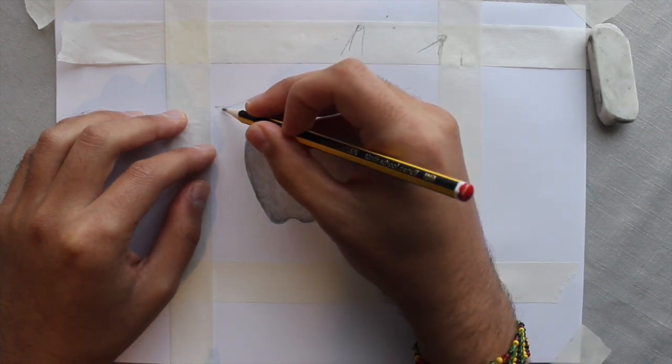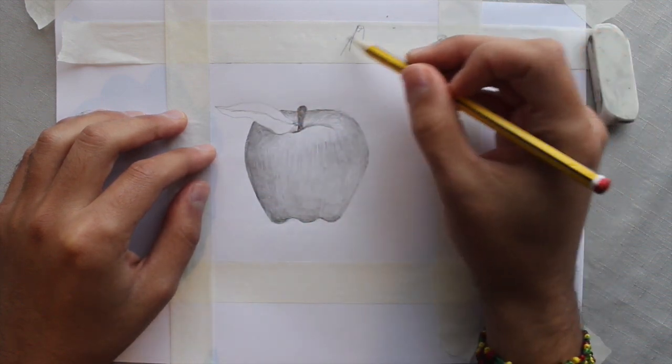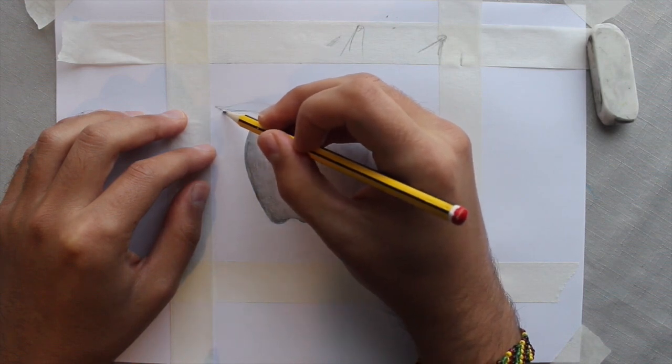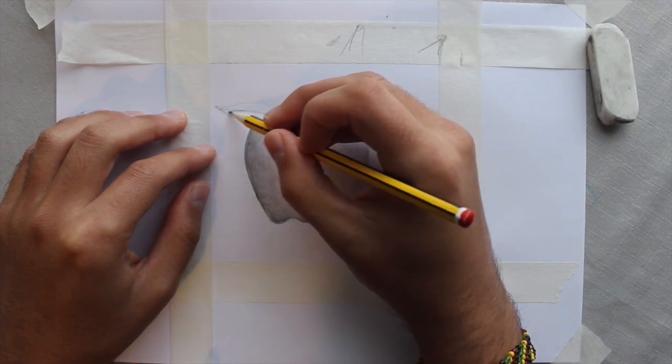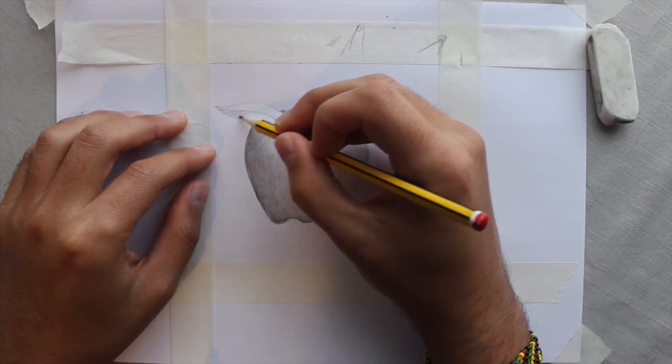So we do the stem, and then we shade it with the rough part of our pencil. Dark, not too dark, somewhat dark. And what we'll do is we're going to run our fingers over it once we're finished.